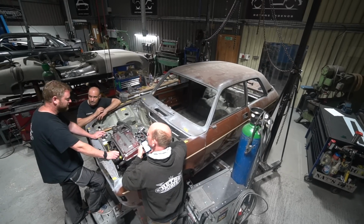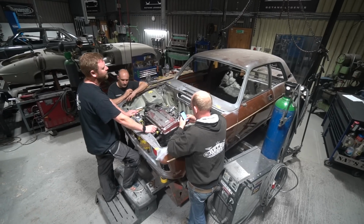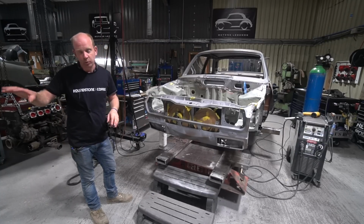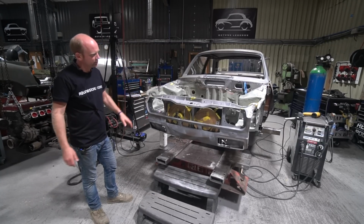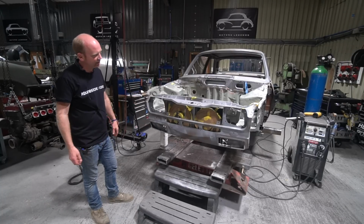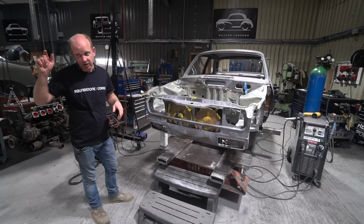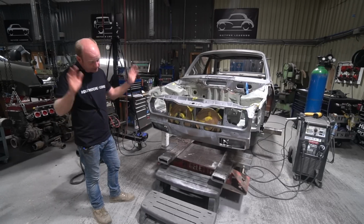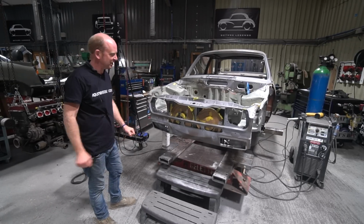So that is what it is. We don't really know why, other than that this car, the brown one, is an earlier car, the red one is a later car. I don't really know. We know there are pressings differences between the two, but none of them affect anything that we're doing, and none of them are really very relevant. And the panels do fit, and actually, as I say, the front wings from the later car fit the earlier car better than the wings from the earlier car. Strangely, don't ask why, I don't know. They just do, because British Leyland.